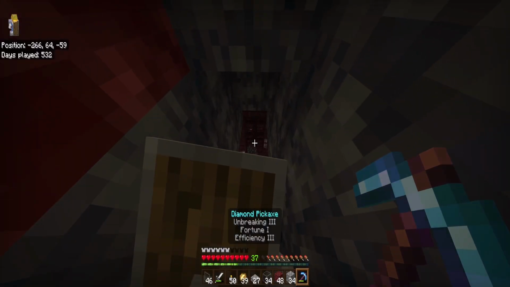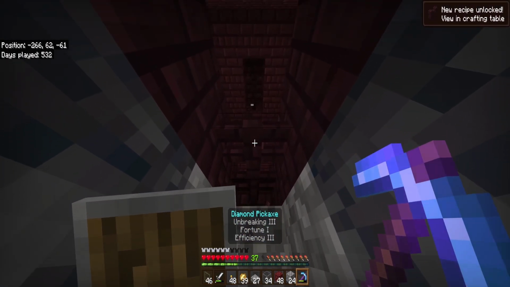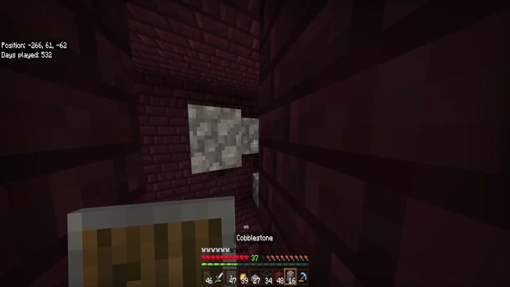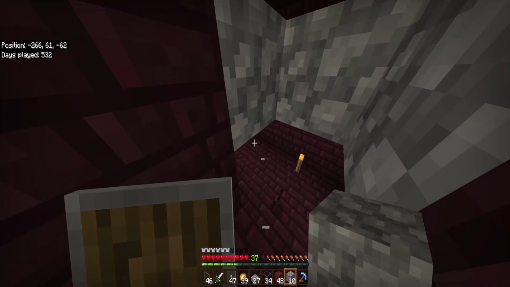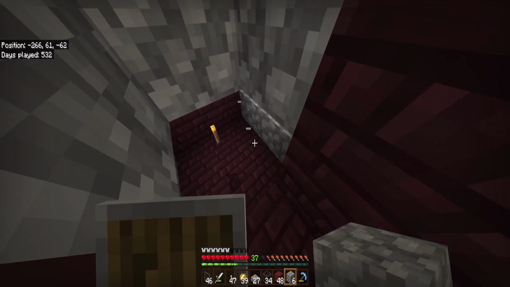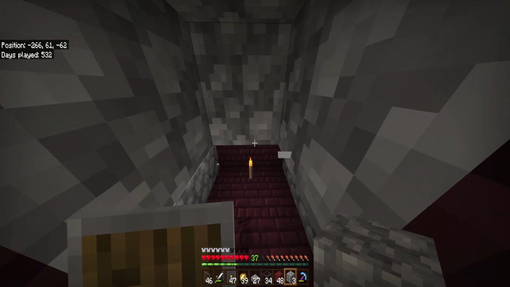Oh, guys. We've touched Nether bricks. Oh my god, we have got the Nether brick recipe. That's sick. Okay, so my goals of the day were to find a Nether fortress, and the bonus goal is to find Nether wart. So we've actually ticked the main goal of the day, and now let's see if we can get that bonus goal. Hopefully this fortress has some. I'll be so miffed if it doesn't.